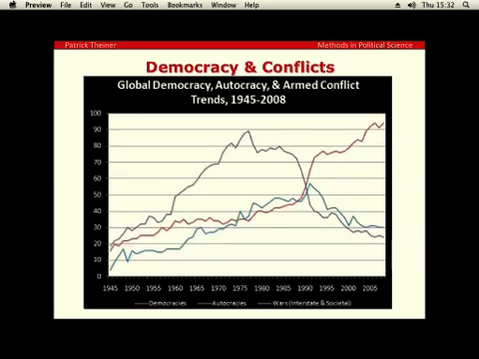At the same time that the number of democracies goes up and the number of non-democracies goes down, we also see the number of conflicts, the blue line, go down. So just from looking at that graph, that actually sounds kind of probable, right? The more democracies you have in the world, the less likely those states will be to fight each other, and that also means that we should have greater overall peace. So just from that, it actually sounds pretty convincing, doesn't it?